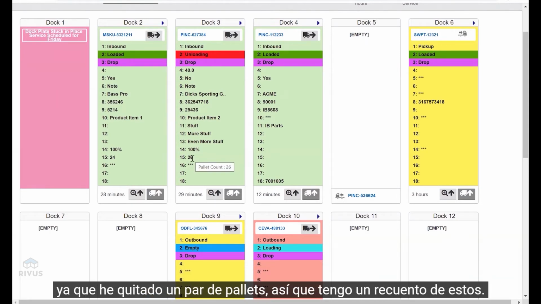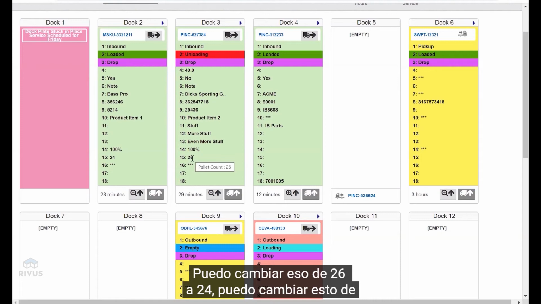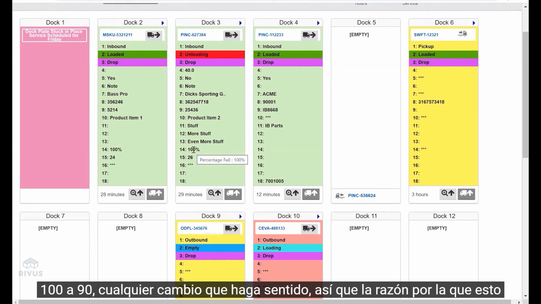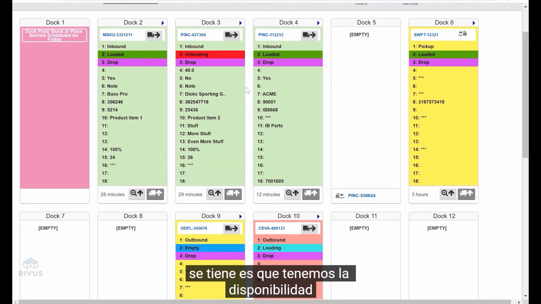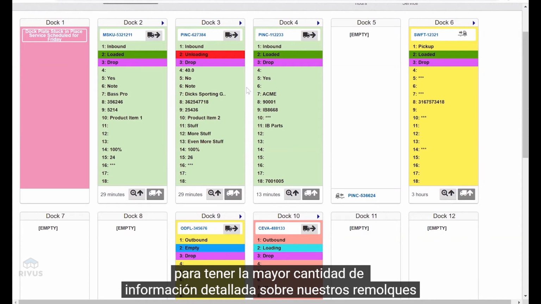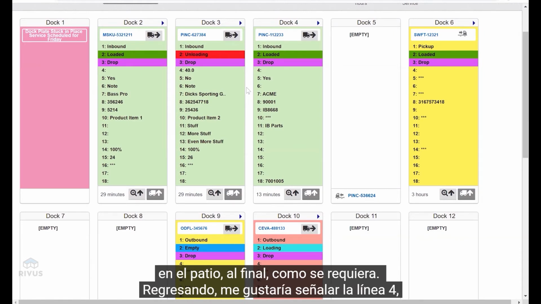So I have a pallet count here. I can change that from 26 to 24. I can change this from 100 to 90. Again, whatever makes sense. So the reason this is here is we have the availability to have as much detailed information about our trailers in the yard as we desire.